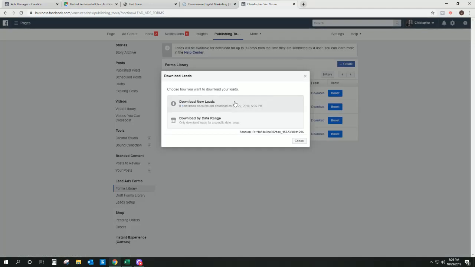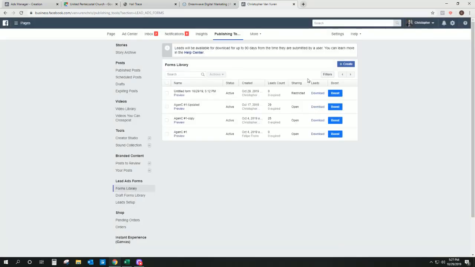There are other ways that you can actually get the leads much faster by using Zapier integrations and notifications to phone, text message, or email, but this is the basic way to set everything up without confusing you too much. Obviously, once the leads come in, you'll need to download them periodically. Typically, I would download them 3-4 times a day to make sure that you got them. Check them here as the leads start to come in. The lead count is going to start going up, so you can keep downloading them throughout the day and calling your leads and contacting them to be able to set up appointments.